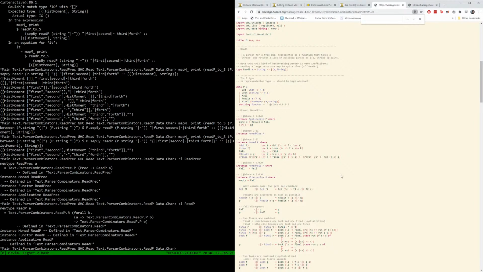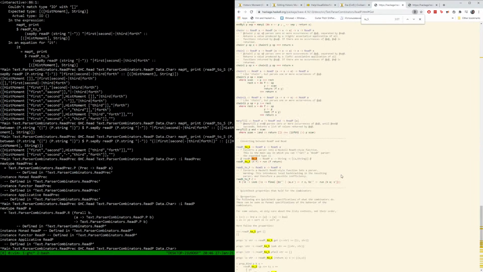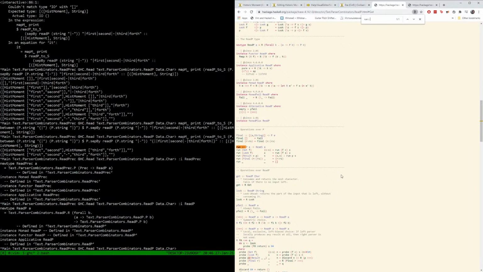We actually have this function here, right? To S, readP to S. Run. So it uses run. Okay. Run F return. What's the definition of run? Okay, so run. It has function and it takes string, right?